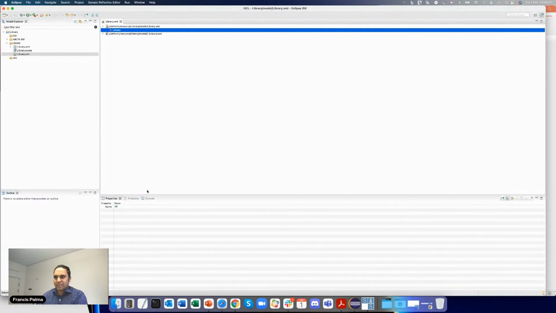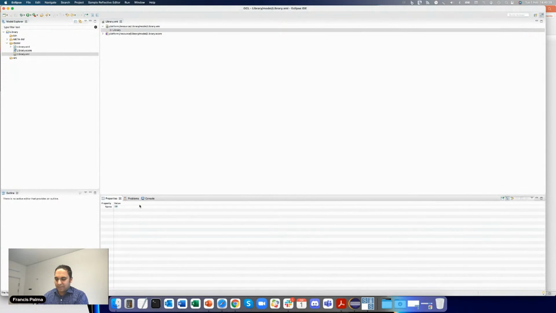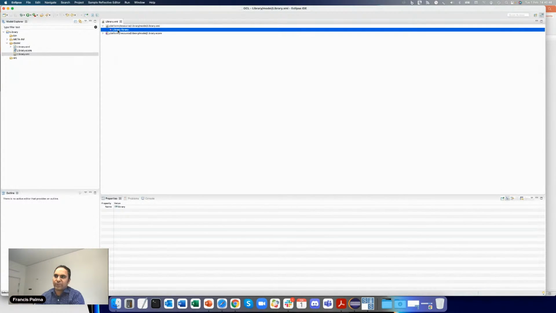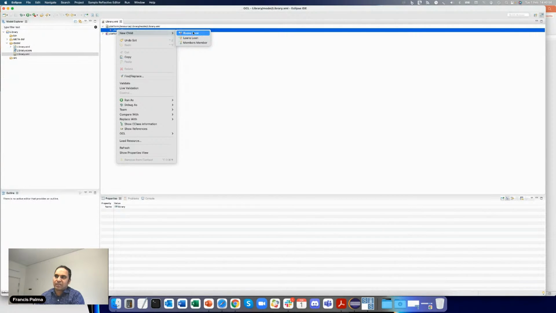So the library object, we can, let's say, give it a name called library, save it. You can also populate this model instance using new elements. If I want to populate, I right click on the model, New Child.